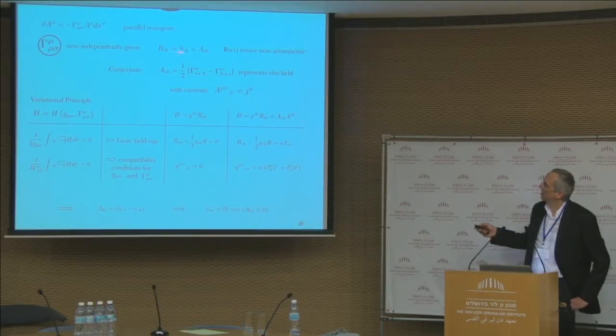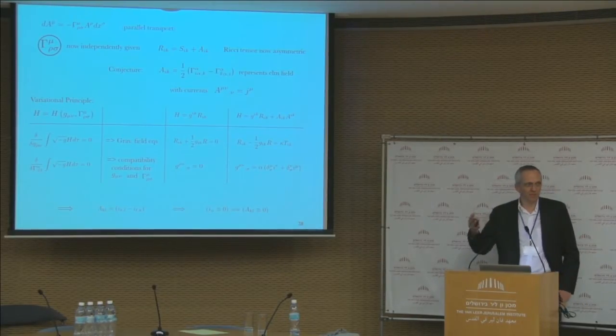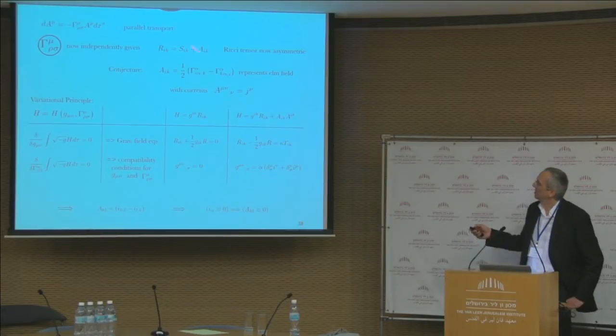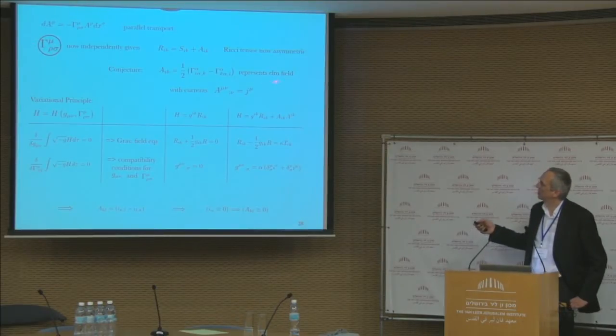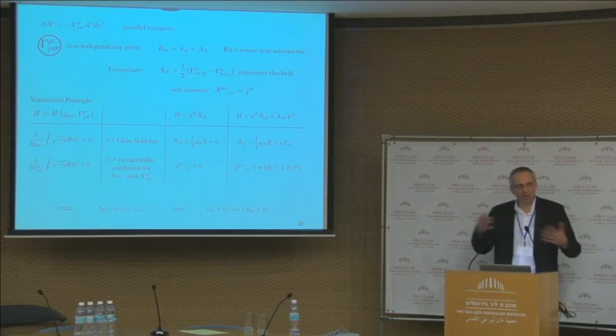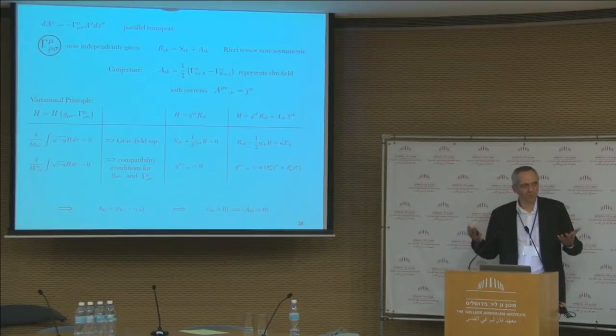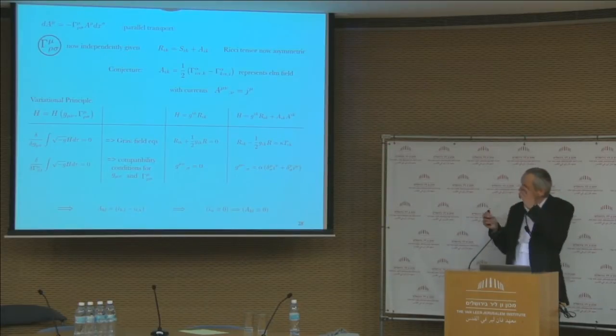And if the Ricci tensor is asymmetric, it splits into a symmetric and an antisymmetric part. And you can now conjecture, and that is the immersion step again, that the antisymmetric part of the Ricci tensor following from the connection coefficients represents the electromagnetic fields. And the currents, since we don't have external currents, are expressed as the covariant divergence of the field.